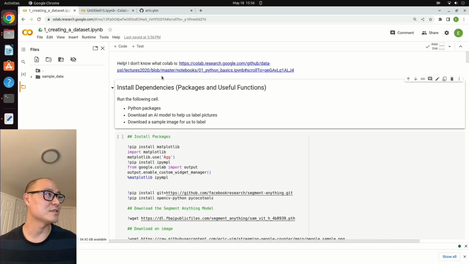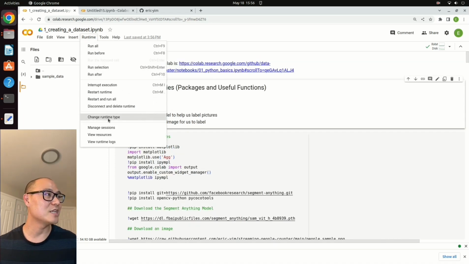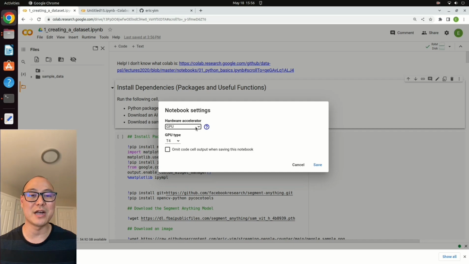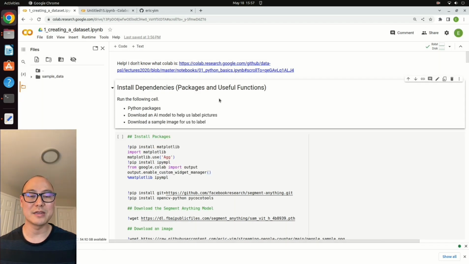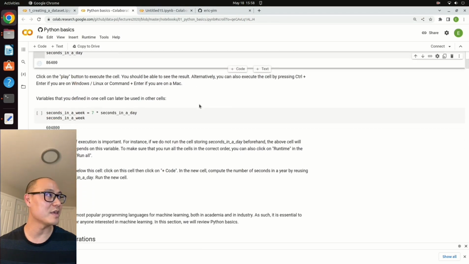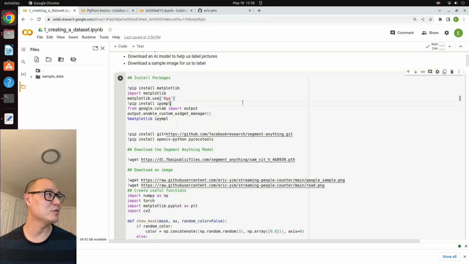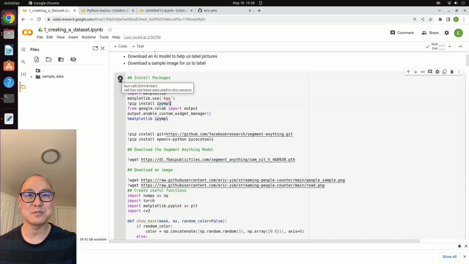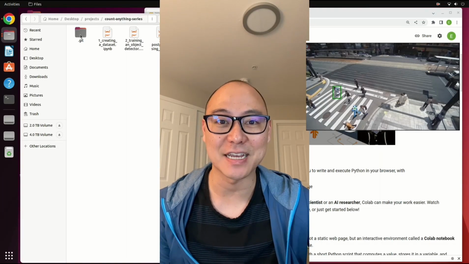And don't forget, at the start of each session, connect to that GPU runtime because we're going to be doing a lot of AI stuff. If you do want to get a little bit of background on Python syntax and Google Colab, you can click on this first link at the top of the first notebook that I provided. And there's things to play around with in there. But basically, all you have to know is just press these little play buttons, and I'll see you in the next video.